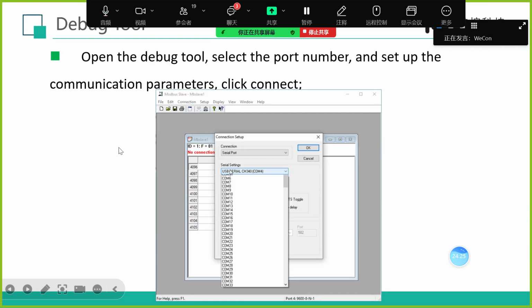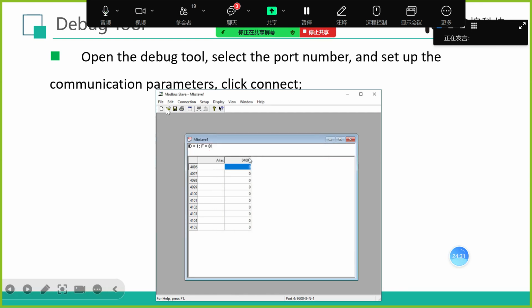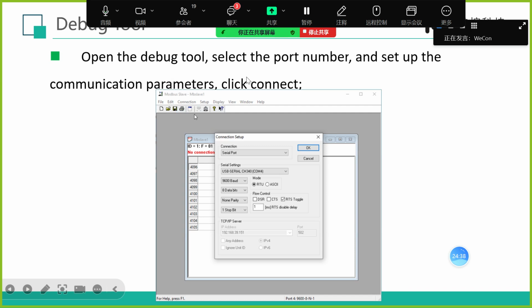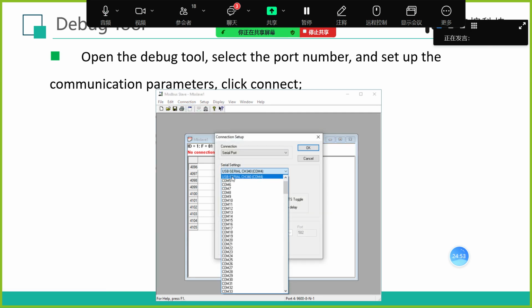So after we know the port number, the COM number, we open our debug tool, click connect, select this COM4, set up the communication parameters and click connect.